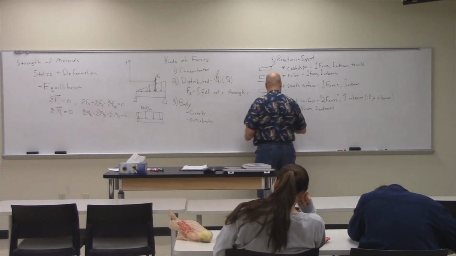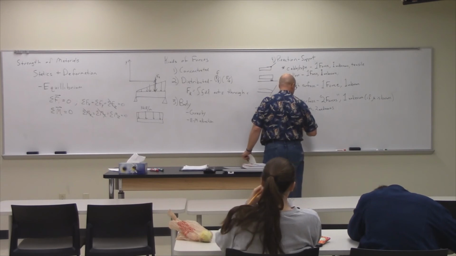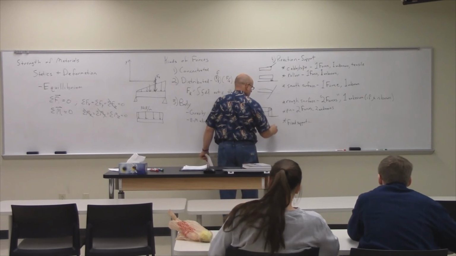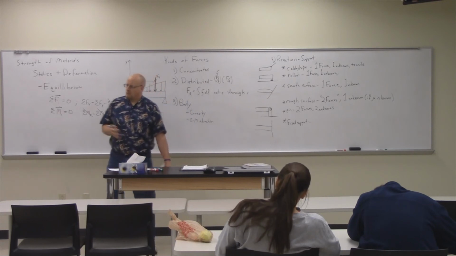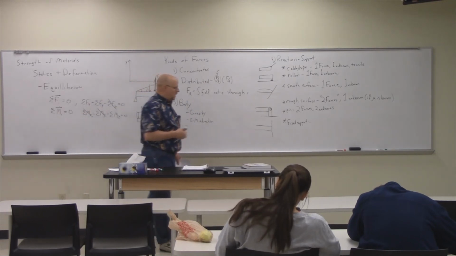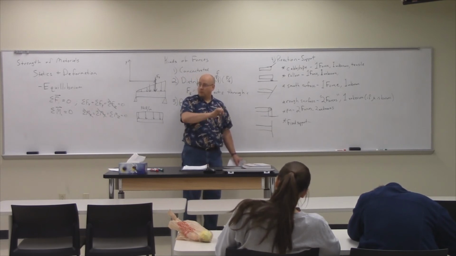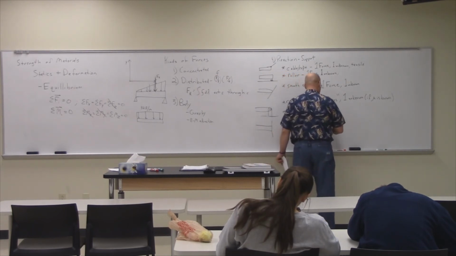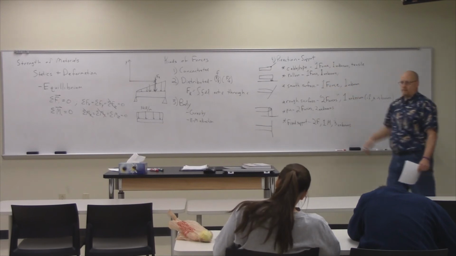Well, how do I get a moment? Sink it in concrete. Right, just embed the bar in the supporting surface. Now, not only can it support vertical and horizontal forces, but it can also support a moment as well. So now we have two forces, one moment, and three unknowns. So remember all those now, hopefully.